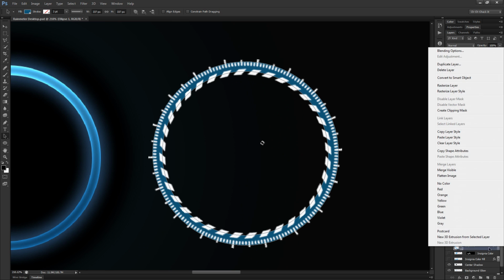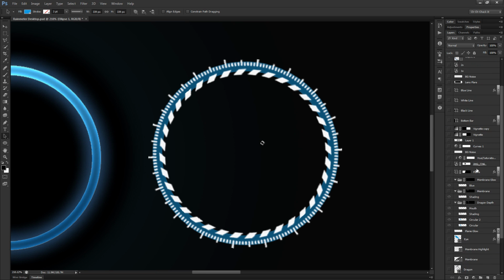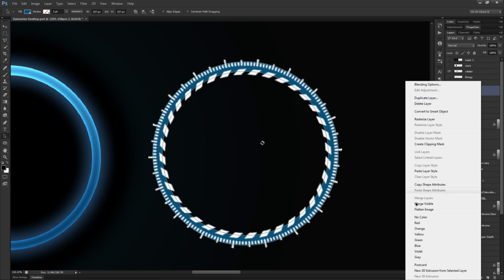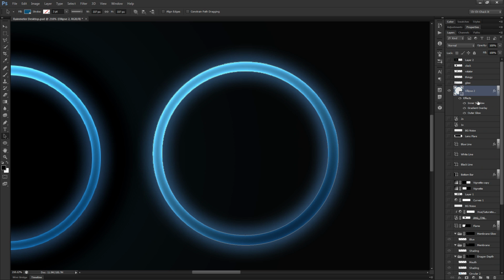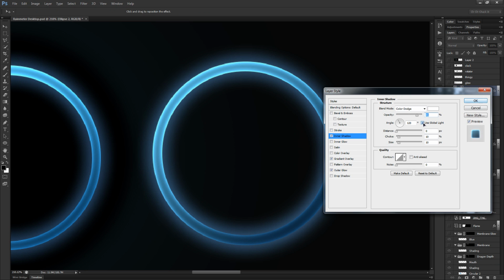And obviously, on top of that, all I did was add in some layer styles. So let's just take a look at what some of those are here. What I ended up doing was I added an inner shadow with blend mode set to color dodge, color of white. The opacity is around 80%. And I amped up the choke and the size there. And so that gave us a little bit of a glow on the inner edge of the ring.